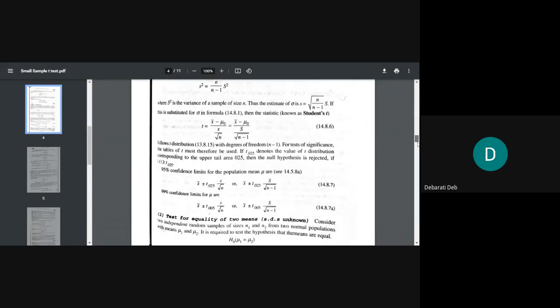Here in problem number 14.43, it is of two samples. Two samples also we have done. See here, I am showing you the formula. In this PDF itself, the formula is there. I don't know whether you wrote it that day or not. I spent one class dictating and explaining this formula. Still, I'm showing this formula. The next problem will use this formula.